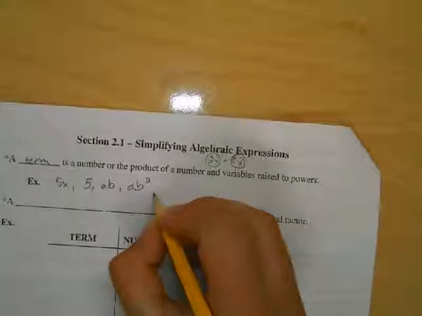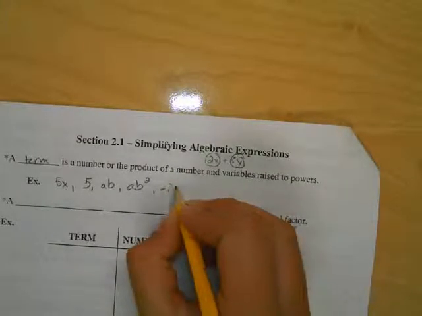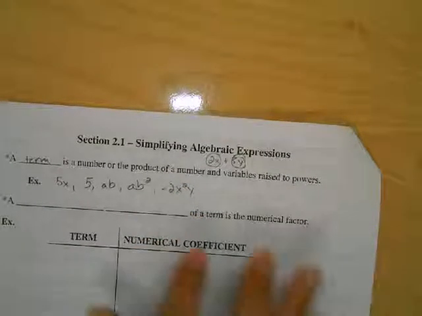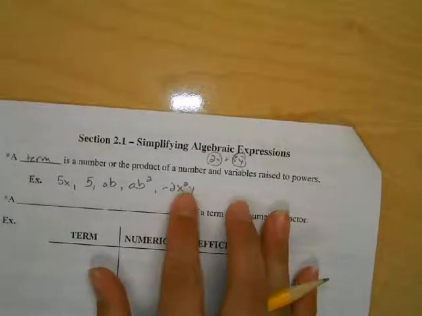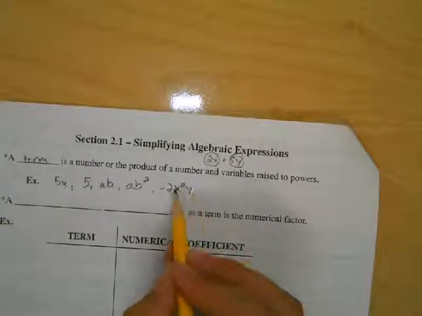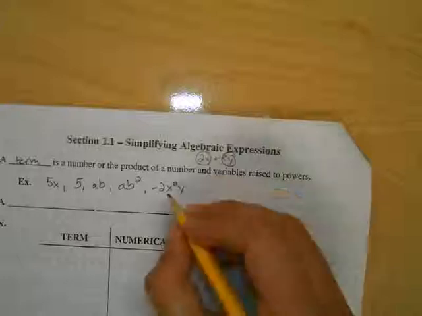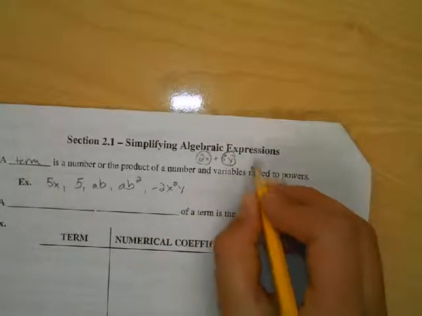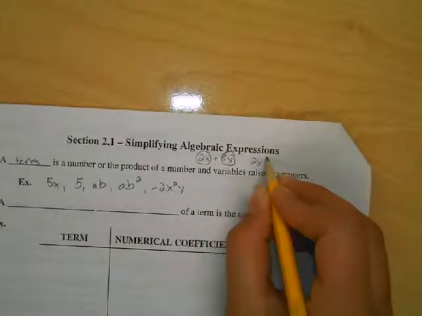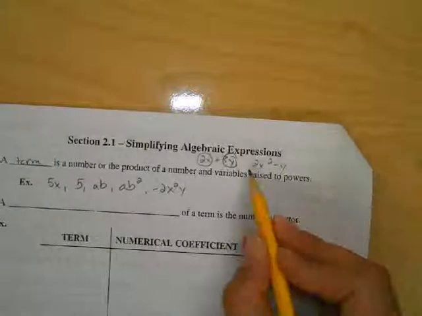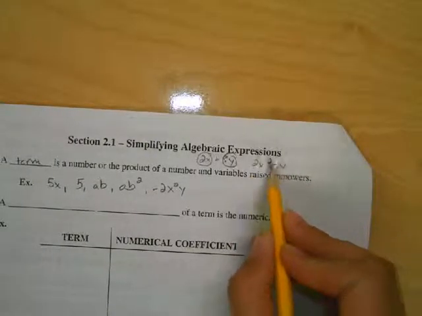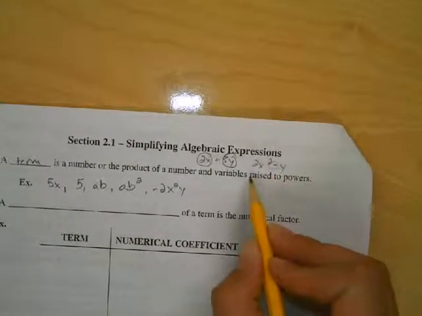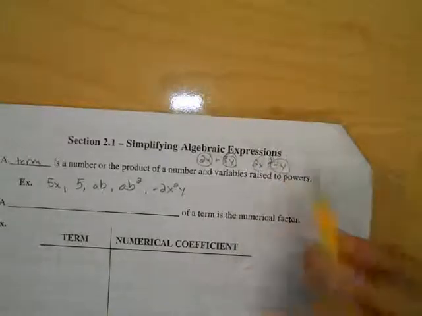Keep in mind these things can be negative as well. No matter what it looks like, it can be negative, and that negative would just go with the term. But if it was a minus in between, going back to that idea, if it's 2x squared minus y, well, now I'm splitting it up. That plus and minus splits the two terms, so I've got 2x squared and negative y. That would be my two terms. So that's how we identify a term.